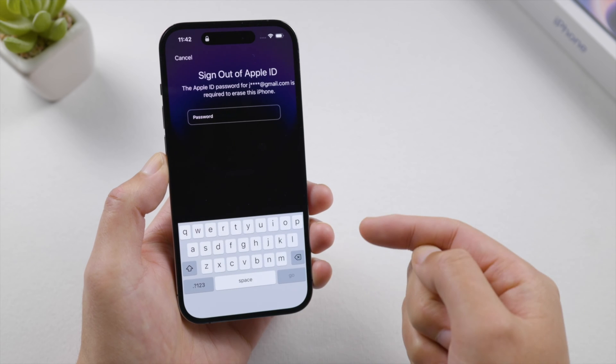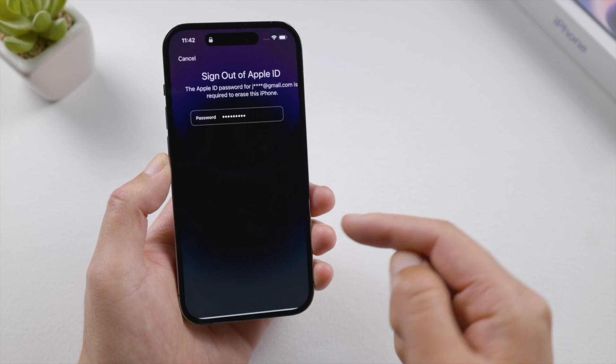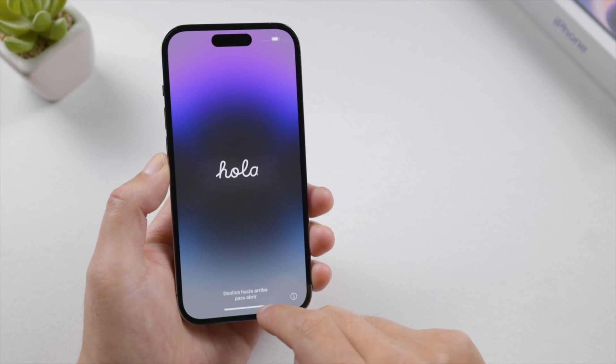This is the way it removes the passcode. We will have to erase the content on this iPhone unless we can manage to remember the passcode. Here we enter our Apple ID password to sign out. In seconds we'll enter the reset process — we'll see the Apple logo and then the progress bar. This procedure takes about one minute.